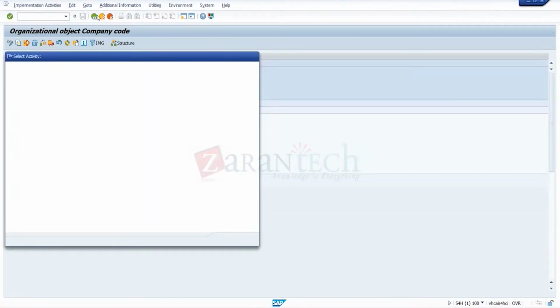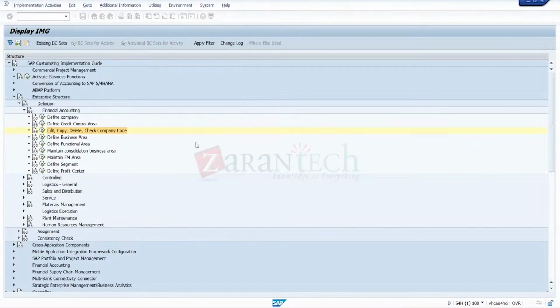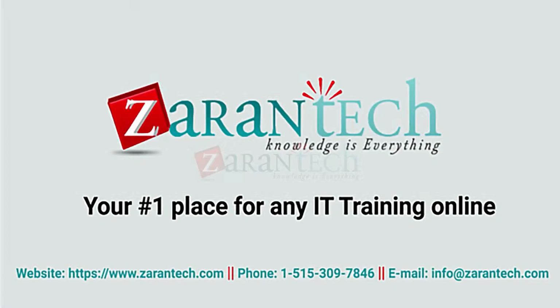So can you try this now? These three parts, try to do this one. We'll check what's working or not. Otherwise, we'll continue with the new topics. So just try now, whether you are able to create these three things one by one. Try together. Lock entries, you can try SM12 lock entries deletion. So whoever got the server link and is able to log in, please try these three steps: company, credit control area, company code.